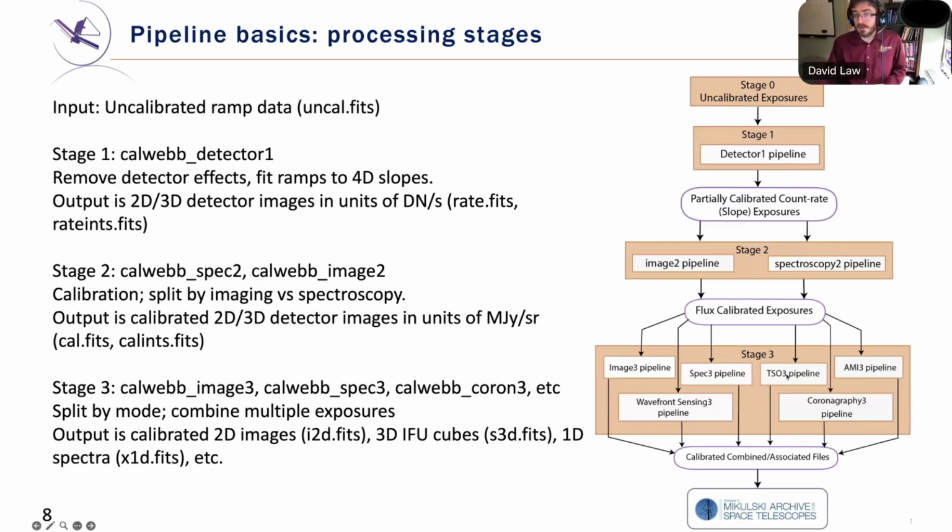Then finally, this last stage of the pipeline is where it gets really specialized according to mode. So there's an imaging pipeline, a time series pipeline, a coronagraphic pipeline, etc. And here's where you try and combine together multiple images. So this is your traditional co-adding data, averaging data together, making final spectroscopic data products, etc. And everything in these intermediate stages and this final stage all goes into the MAST archive so that you can download it and look at it yourself. So with that overview, I'm going to try and step through a little bit what each of these individual pieces are and why we run them.